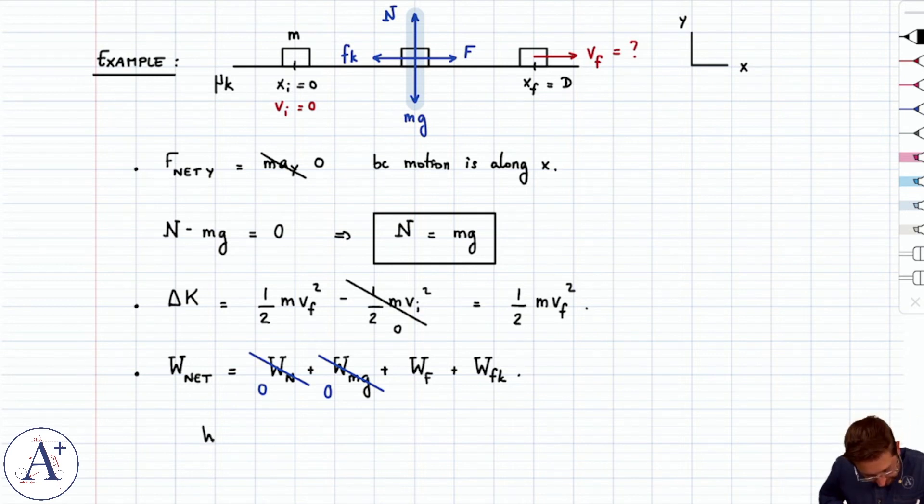Work done by capital F. All right, well, the work done by capital F I can get by computing the integral of F dx. So fair enough. My dx is going to be, and if you were to draw it, just for clarity, I'll draw it here. This is dx. The work done by this force is going to be the integral from x equals zero to x equals D of F dot dx.